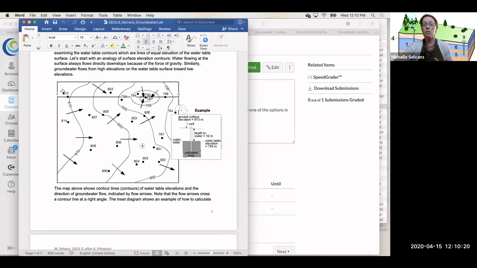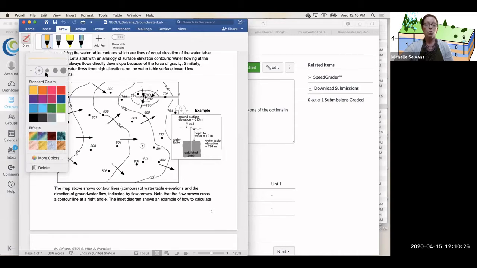So for a few different things in this lab, you'll be using the draw feature. So choose whatever color you want. And I'm going to draw an example contour line. You're going to draw one near that house site, but I'm going to draw one at 806 meters elevation. So there's 2 data points that are actually at 806. And then you'll see here there's 807 and 805. So I know I need to go between those at that point.